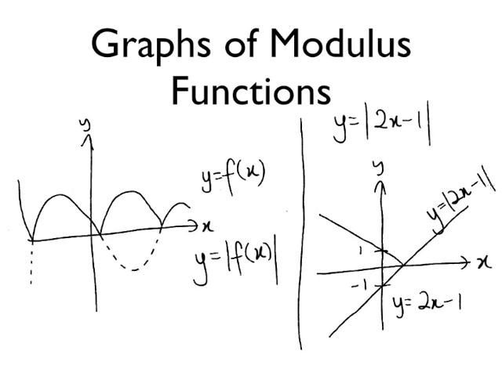So, let's change that line, y equals 2x minus 1, into a dashed line for reference. Again, basically what you need to do is you need to reflect whatever's in the portions below the x-axis up.